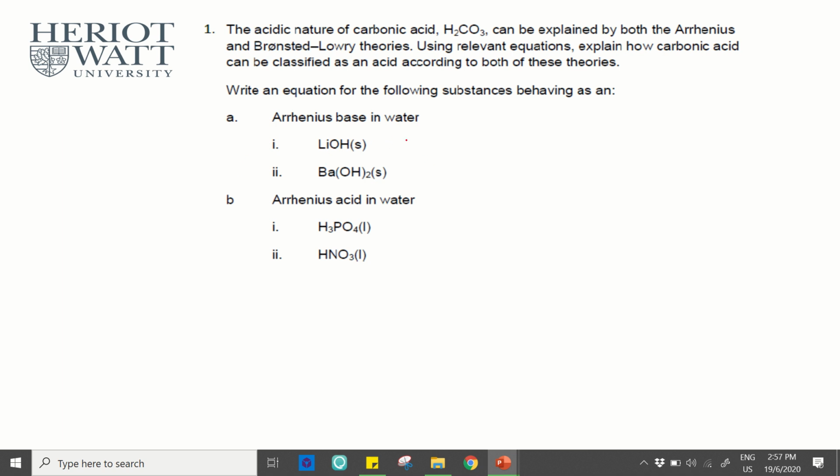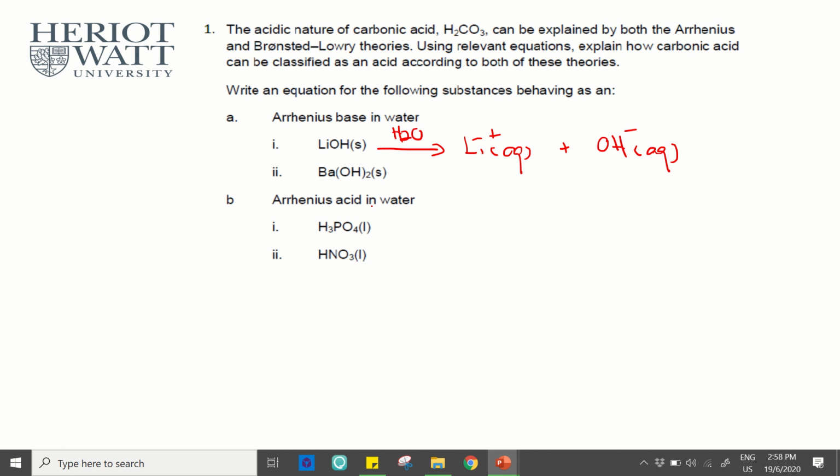Now let's say the first one, LiOH solid, right? So you react it with water. I don't put the water in so that I don't have to balance it in the first place. Second, it's because H2O is actually a solvent for the whole thing, right? It's just for the dissociation. So at the end, when you add water, you get Li plus, which is aqueous, and OH minus, aqueous. So as long as you show the formation of OH minus hydroxide ions, that will be good.